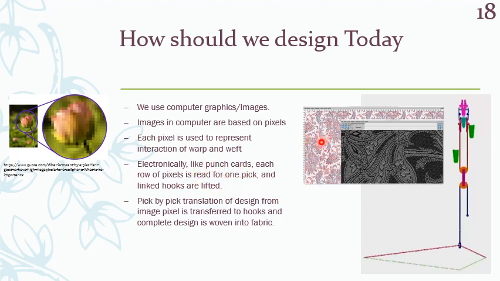So this is what happens. You can see over here the graphic image that needs to be converted into fabric. Once it is done, electronically converting this design into a format that is readable by our jacquard weaving machine. So this will be in a black and white format, and the information for each weft is read from the image and fed into the electromagnetic actuators that cause lifting or lowering of our warp threads, and that's how our design is converted into the fabric.